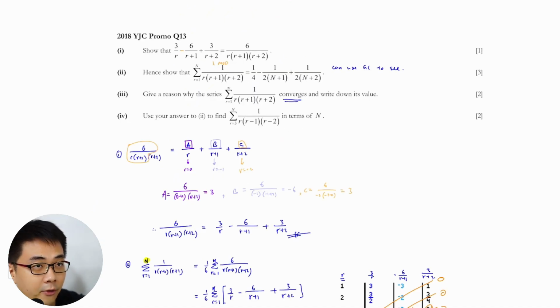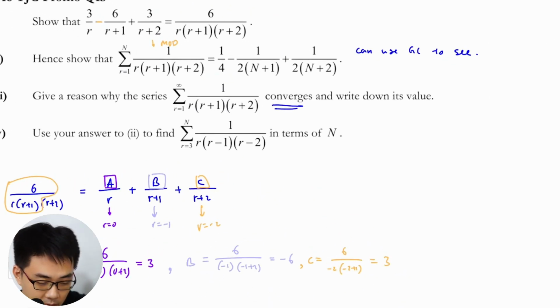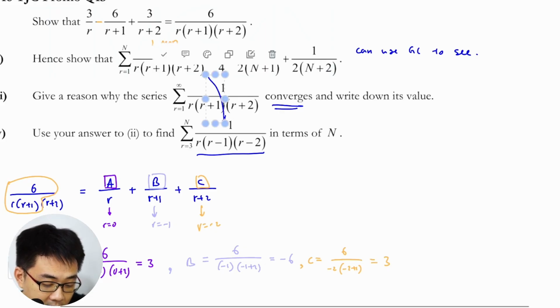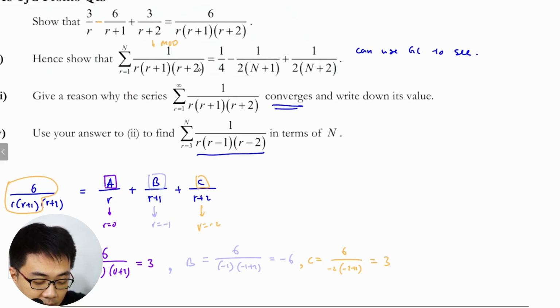So let's look at part 4. Part 4 is like use your answer to find this one. So this one is obviously for part 2, right? This is actually just substitution. You know that you need to replace r as the bigger. Okay, you see this is an interesting one. The big value is r plus 2. This big one is r. The biggest is r. So meaning to say you want to change r plus 2 to r here. Okay, so it's quite okay.